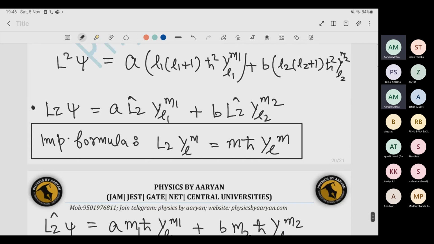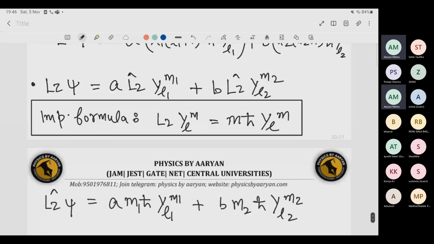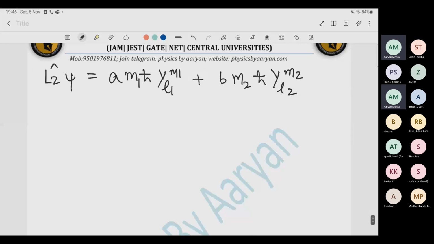So this is what we should know. Now, if this is what we should know, I want you to bring to the next level. But before I bring you to the next level, I need to make sure that all of you have understood each and every term till here in today's lecture. Did everyone understand what is happening till here? Now, because I am going to shift to matrix mechanics.